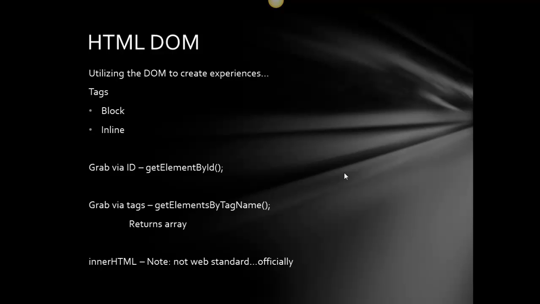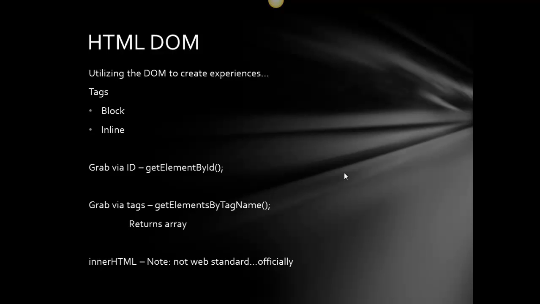The other one there, getElementsByTagName. That's a little different, where we're not grabbing a specific element per se, but we're grabbing a set of HTML elements. So let's say I have a gallery of images on my page and I have like 12 image tags. I can say go into my document and get all my elements with a tag name of IMG.